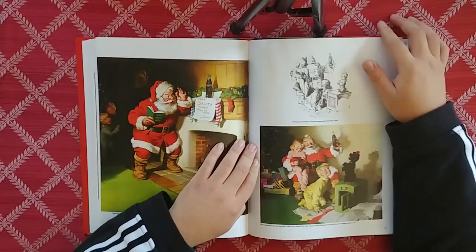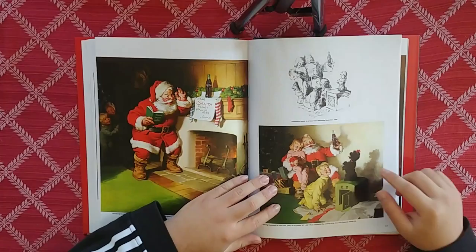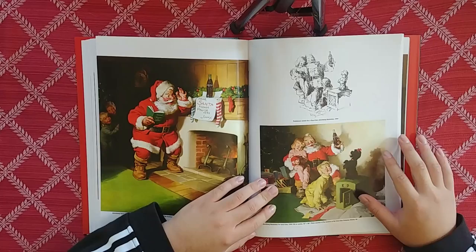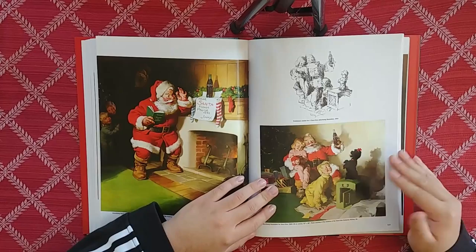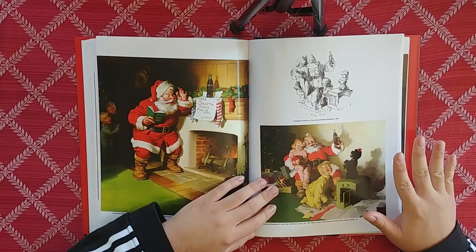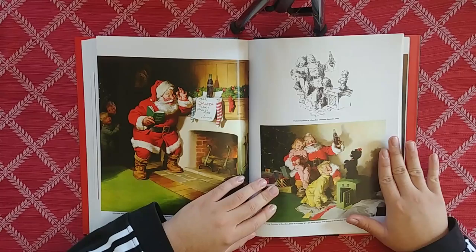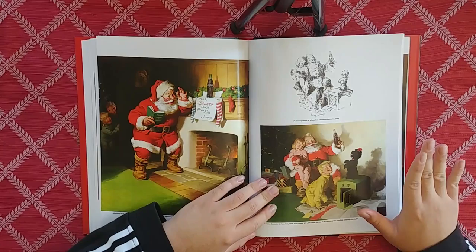I was reading the book, and they were talking about his last couple of Santas that he painted, right? They said that the guy at Coca-Cola who hired Sundblom got switched out for a new guy, and the new guy was like, oh, advertising is all off photographs now. It's all about television, videos. And so they phased out Haddon's work, right? And they said he had 19 illustrations ready for the whole year, like a whole marketing campaign ready.